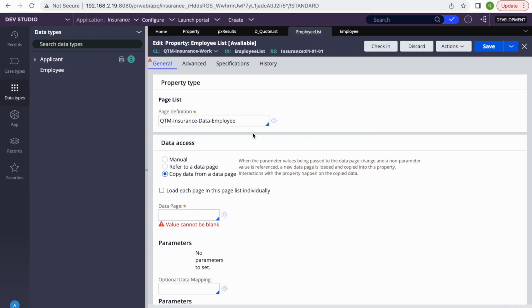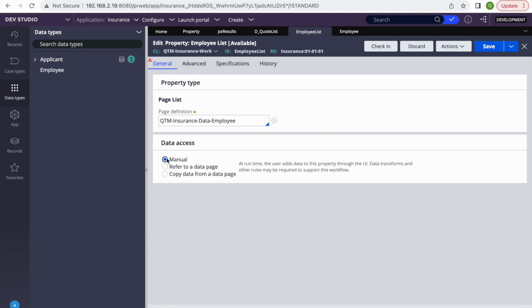So you can see that here we can load the data using this page list directly, or you can set the value also. You can bring the value, copy the value, or manually create your employee list using this page list. I'll show that. And in the previous class, when I used symbolic indexes, that is where we can append to the employee list.